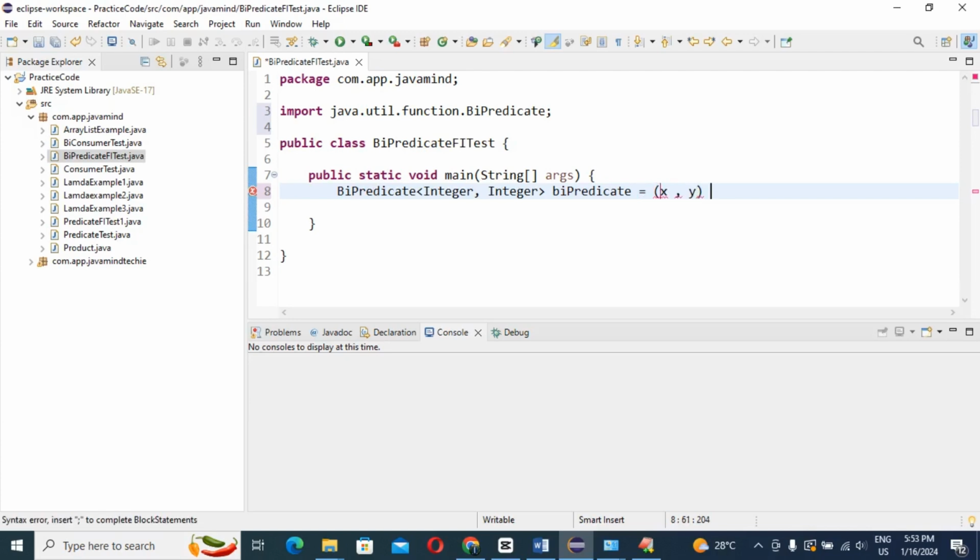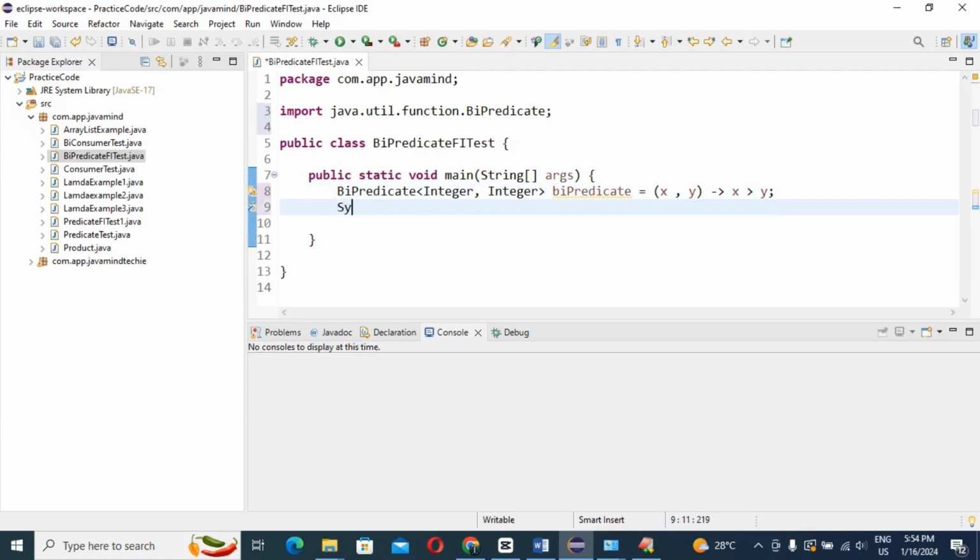If you use a lambda expression here, if x greater than y, it means whatever the first input you pass should be greater than the second input, then the result will become true. If you pass the first input less than the second input, it will give false. So that thing I need to show here.